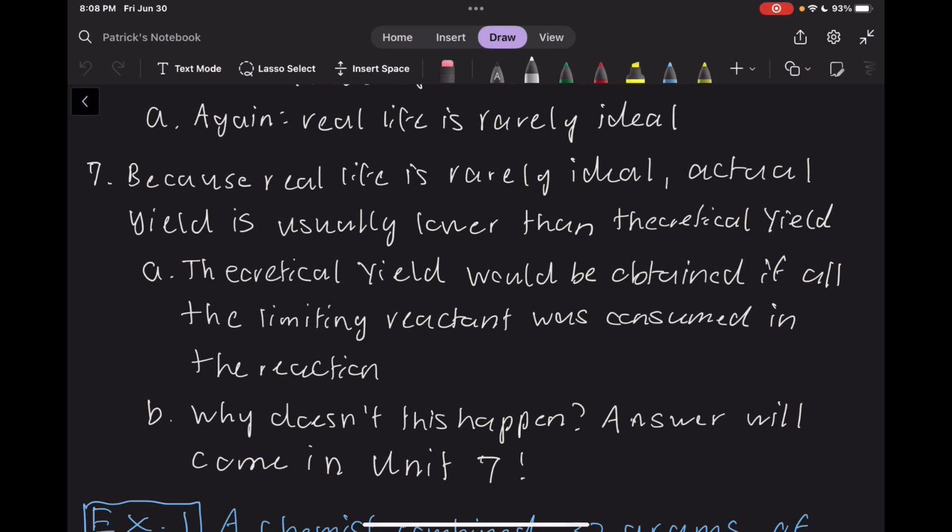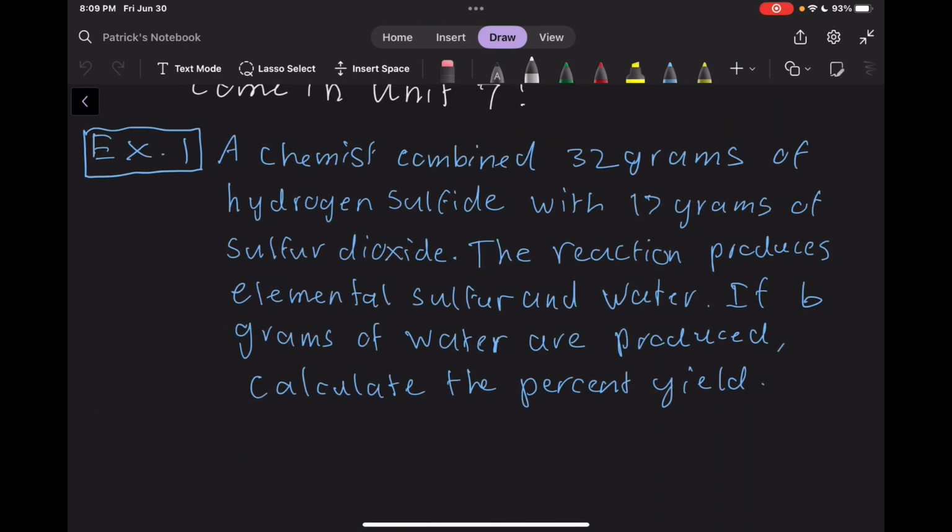For now, though, we can say that there are usually more than one set of products possible for a combination of certain reactants. This means that if substances A and B are combined, they can produce either substance C, which we want, or substance D, which we don't want. When we calculate the percent yield of C, we'll find that it's less than 100%, since some of the reactant is becoming substance D instead. This scenario is usually referred to as a parallel reaction, and it's a major concern in any kind of chemistry carried out on either a small or large scale, but that can wait until Unit 7. For now, let's start on our first example.